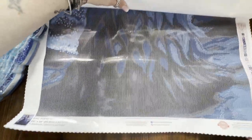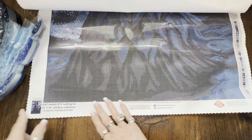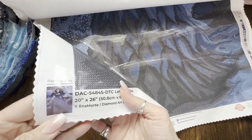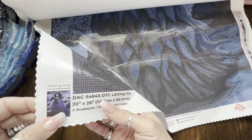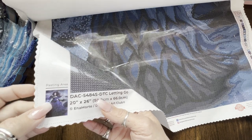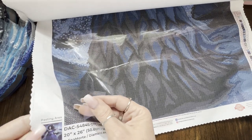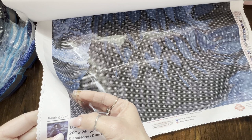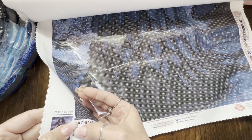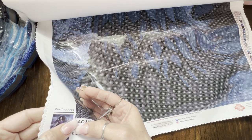So let's look at the bottom of our canvas for a minute. We have our pasting area. Our pasting area is where we're going to lay diamonds. So this one is everywhere. And it is pour glue. It comes just a tiny bit over where the symbols are. Not very far at all, just a fraction.